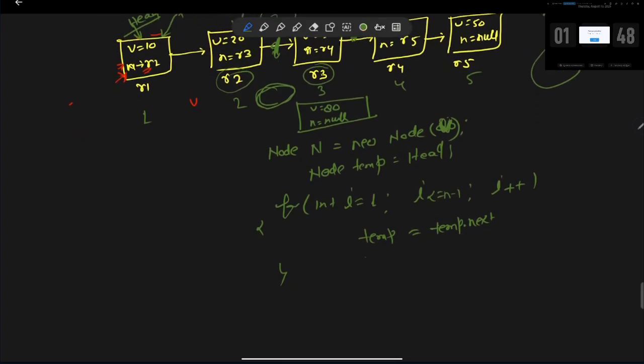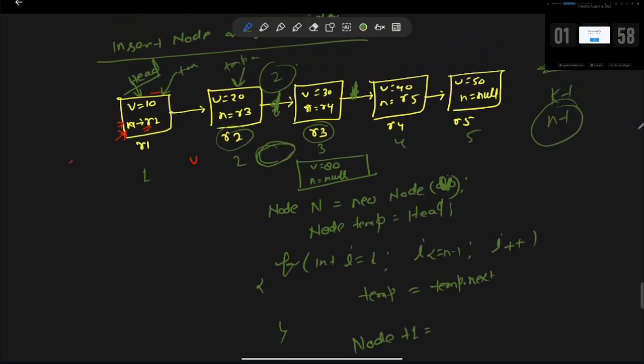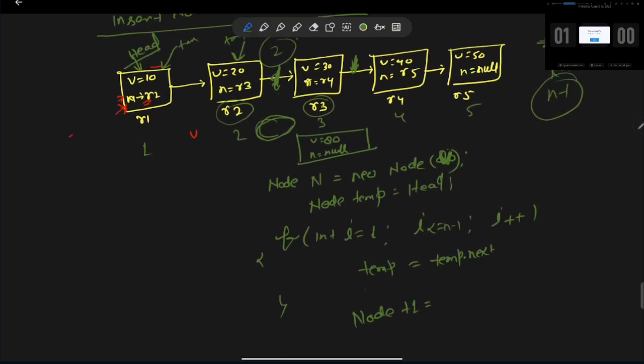So with R3, create one more temp node. T1 equals temp dot next, right?